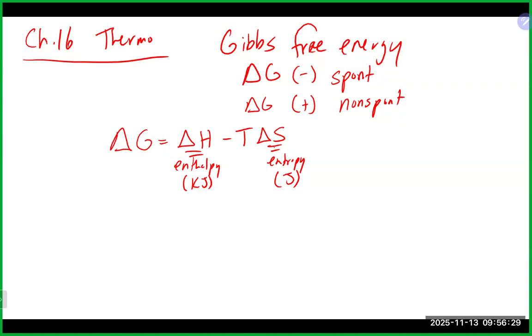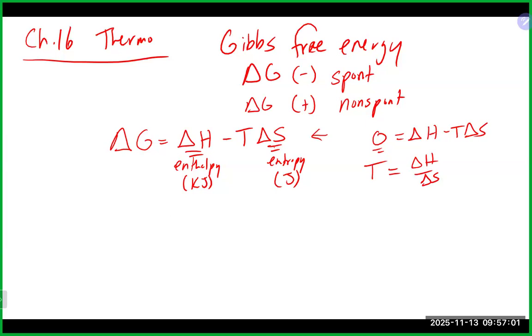We also sort of use this one here to figure out a couple of things. For example, if a reaction is non-spontaneous, you can sort of rearrange this equation and solve for T by setting delta G equal to 0. And when you do that, T would equal delta H divided by delta S, which gives you an opportunity to maybe figure out what temperature a reaction could become spontaneous, if it's possible. If it was a non-spontaneous reaction.